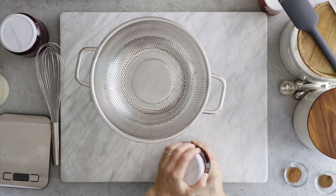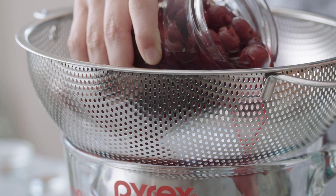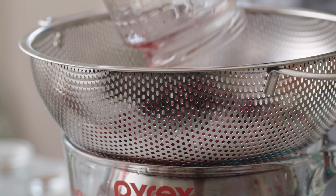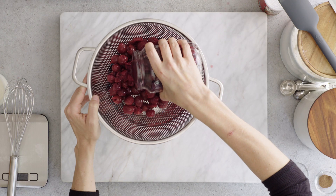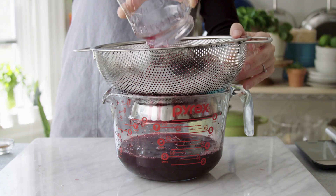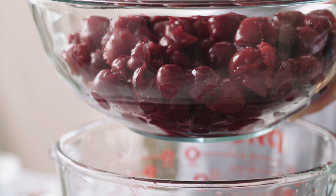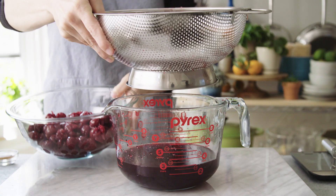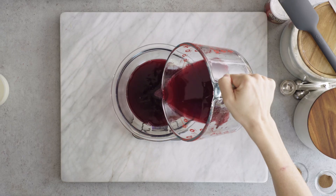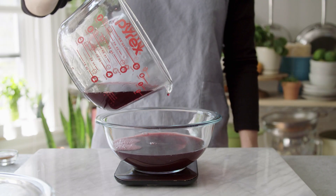I'm going to start with the cherry filling, and I'll need to strain those cherries so that I can thicken the cherry juice without overcooking the cherries. I need a strainer or a colander, and six cups of jarred sour cherries with their juice — that's about two 24-ounce jars. I've got about three cups of cherry juice, but I only need two, so I'm transferring my drained cherries to a big glass bowl and measuring two cups of cherry juice into another bowl using a scale.